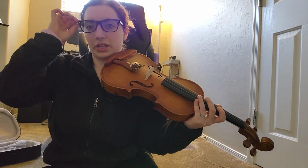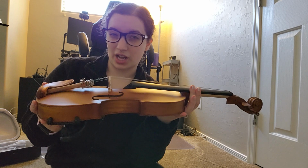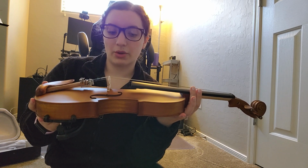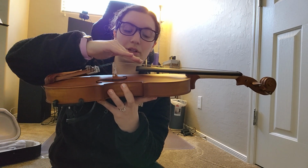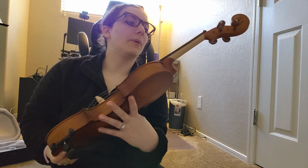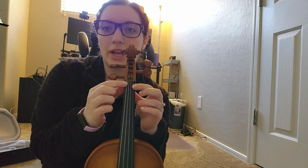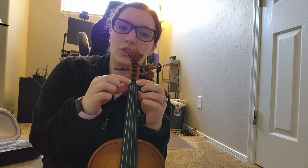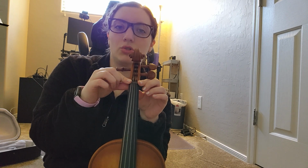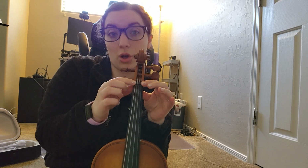Thoughts that I have, just playing through that real quick. Again, the action of the strings is pretty high for a beginner violin. I would suggest getting a bridge that's a bit shorter so that the strings are a bit lower and closer to the fingerboard. I would also, for Glarry, suggest making these notches a bit further apart and make sure that the outside string notches are closer to the edge, just a little bit, to also help people who are trying to play the violin and might continue to hit the wrong strings by accident. I think that would help a ton.